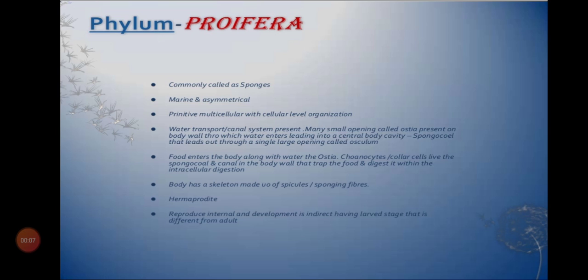Porifera means it is a very primitive organism, where we can see only multicellular, not tissue. Why are we saying multicellular, not tissue? Because the cells have more intercellular spaces between them, so we can't see tissues. That's why we call it a multicellular organism. So please write and keep all those points.